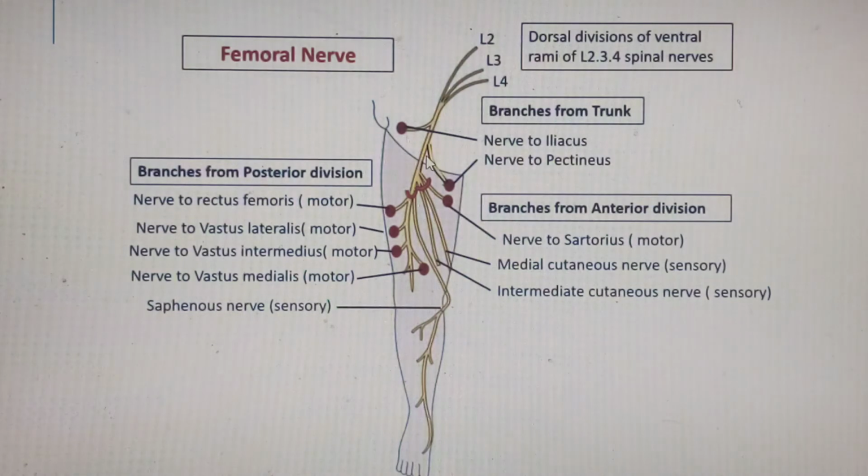And one important thing I want to show you over here is that just below the point after crossing the inguinal ligament, that's a common location where the femoral nerve can be blocked, because that's the point where it's going to divide into anterior and posterior divisions. So if the nerve is blocked below the inguinal ligament, then the nerves supplying iliacus and pectineus will be spared. It means that the motor supply beneath that point, as well as the cutaneous supply, will all suffer.